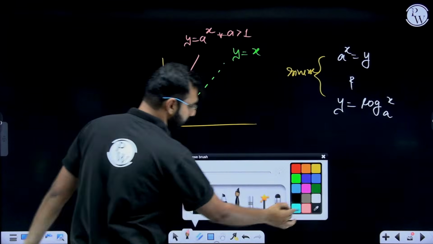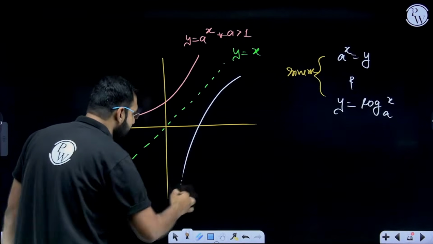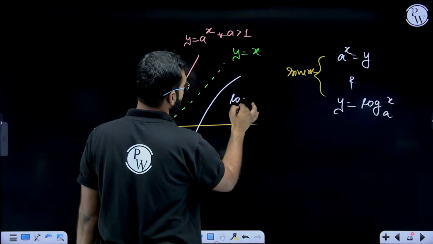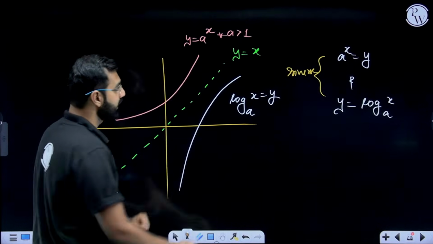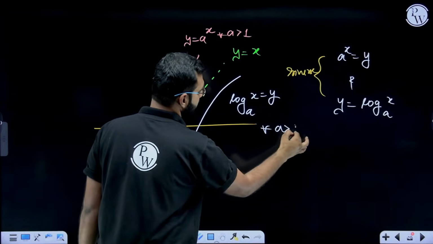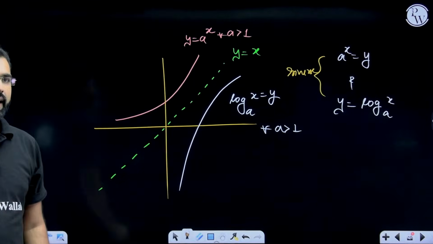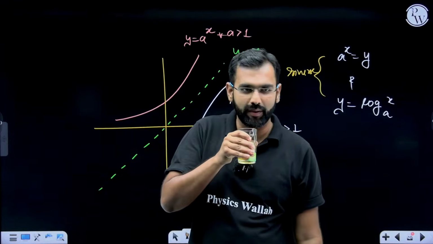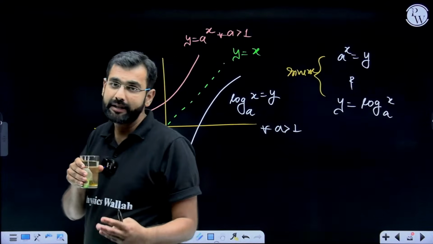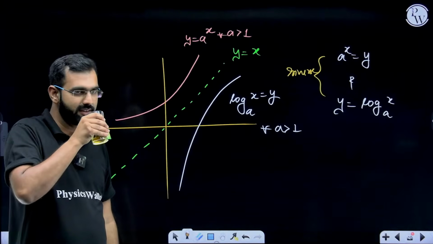If you take the mirror image of this curve with respect to this line, it will go like this. So this is nothing but log x at base a equals y, where again, don't forget that the base is greater than 1. Are you getting it more clearly? Is inverse function such that if a gives b using the function, then b will give a? Yes, that's exactly what I'm trying to make you understand, but we'll explore it in more detail. Did you all get this concept? Just give me a quick update in the chat box.